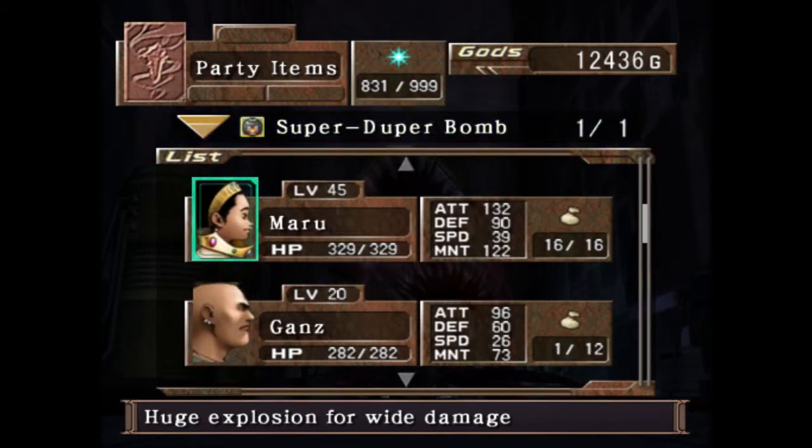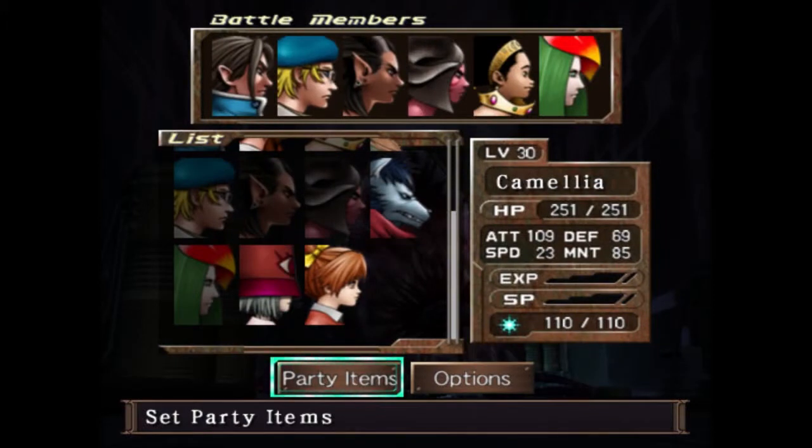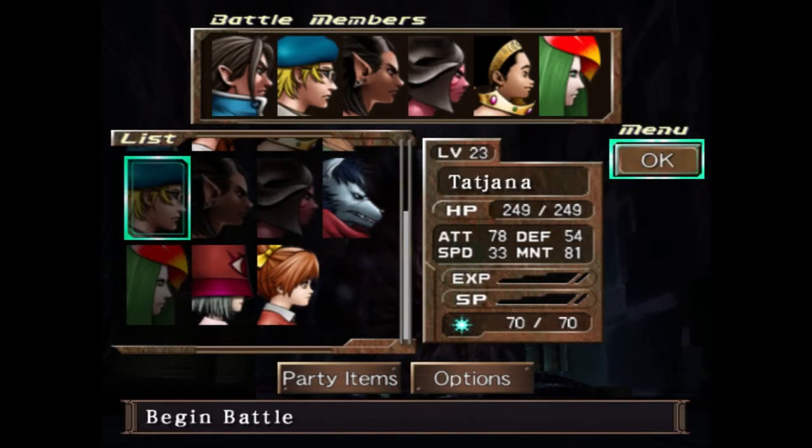Maru, super duper bomb. I don't actually use items in this game, so we're totally not gonna just save state that. I have no idea what you're talking about. I would never be playing this on an emulator. Here we go.